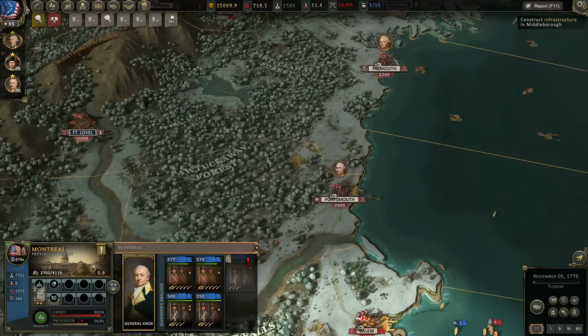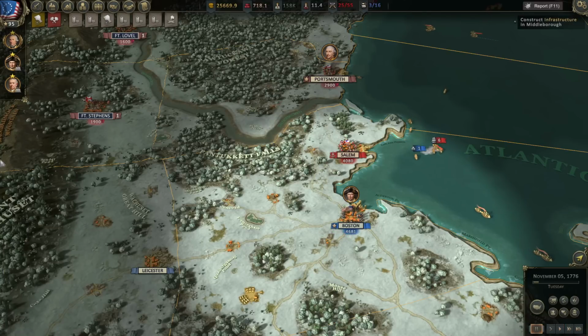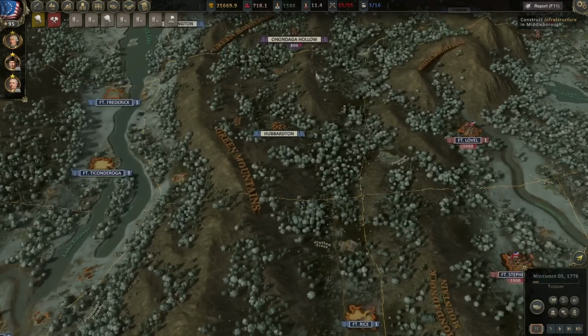All right, well, that's going to do it for today's episode of Ultimate General American Revolution. We had one abortive battle, which you saw me scum save, and then we had some other stuff that happened. That was kind of interesting. We'll see how things play out in our next video.